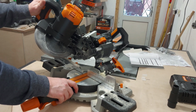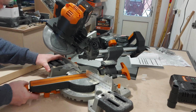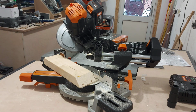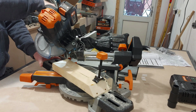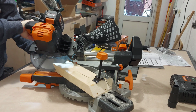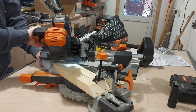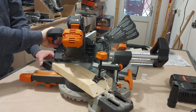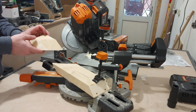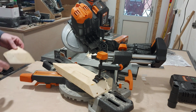Well, in fact, let's do that. Let's move it round to 45 and see how that goes. Now, if I'm honest, I don't normally do cuts like that, but it seemed to cope with that.